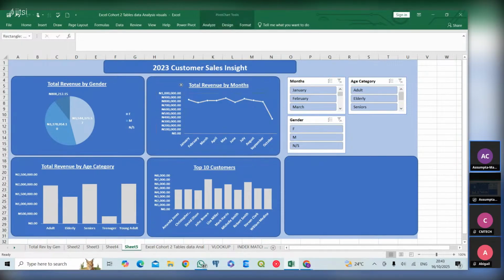I don't know why this one does not want to move, but it's still the shape that is moving. Anyway, let me continue. So we've adjusted that one. Let's adjust this one to fit in our charts. Okay, now this is better.